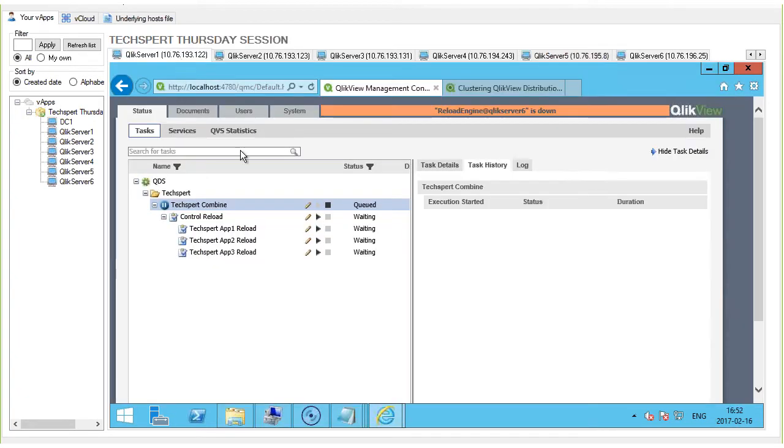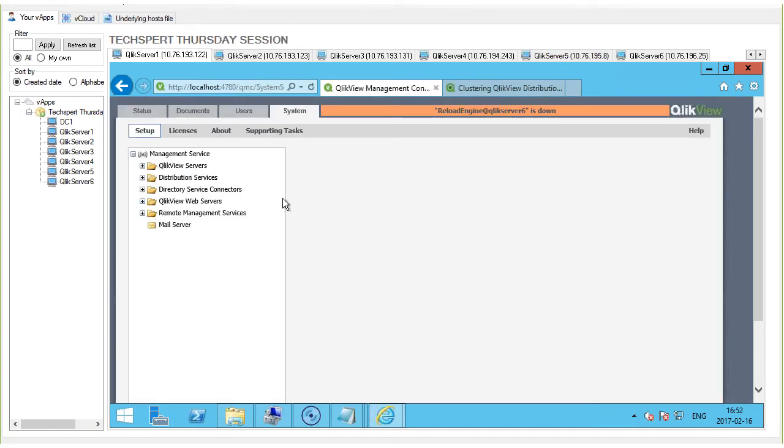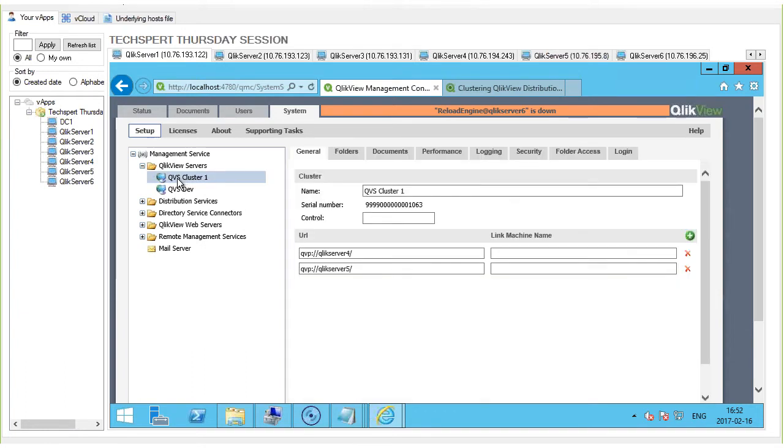box. But what happened, a little bit of history on how I set up the environment. So I added my first QVS setup, which is basically servers 4 and 5. I put those into a cluster. And then I added server 6 as a dev QVS instance. What happens in the management service is when you add this next resource, it doesn't take into account that you've already got a licensed publisher. So it thinks it needs to create a reload engine for its environment, and that's what causes that to get set up.